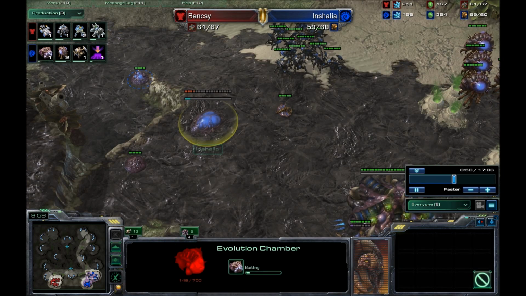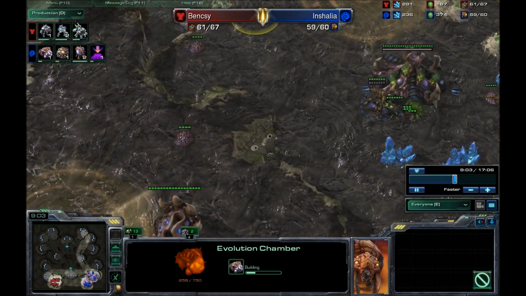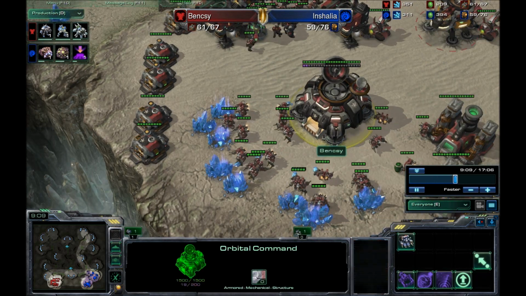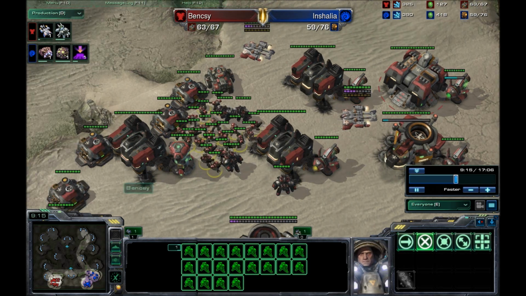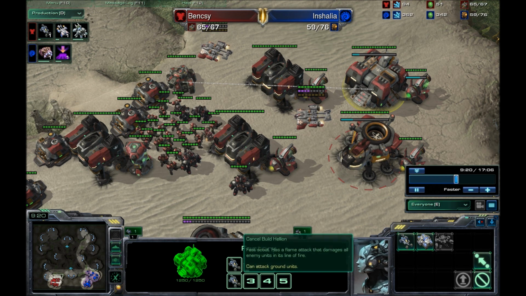Anyway, so I've got my evolution chambers coming down, well, one of them, and he decides to scan my base, and he's losing out on a lot of money there, but at this point his force is pretty much the same as mine, so it doesn't really matter. So he's got some Hellions coming out.